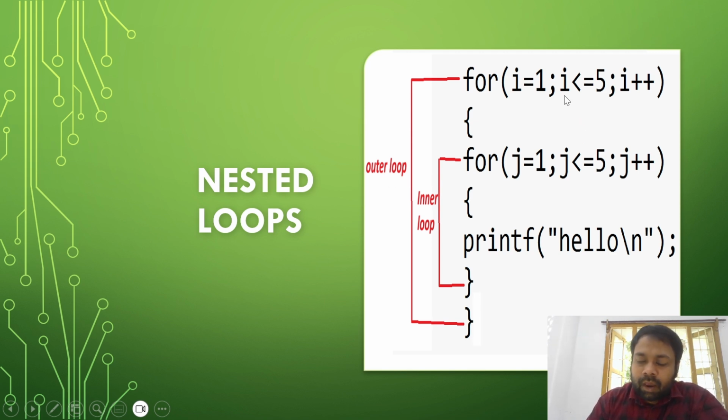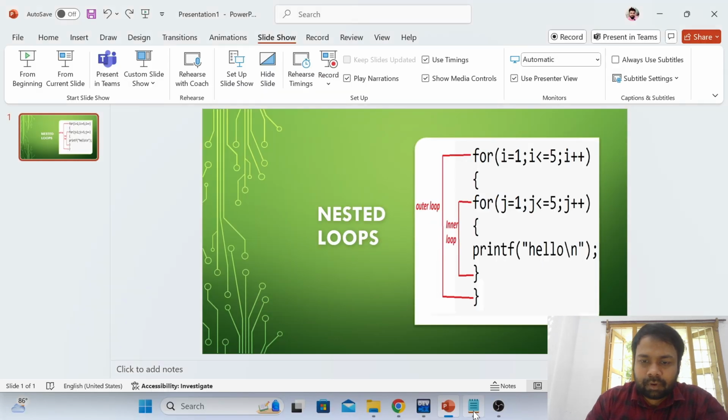Now we have to learn how this for loop is going to run. If you want to know what a loop is, first of all I will put the for loop and while loop links in the description. You go through them. After that you come to the nested loop topic. It is very important to know about the for loop and while loop, or any loop, before coming to nested loops. Okay. So let me go ahead. I will be discussing this nested for loop example with a step-by-step procedure.